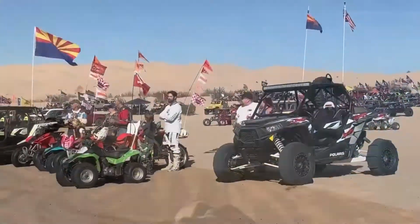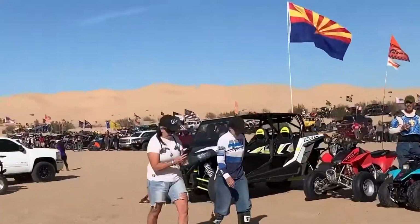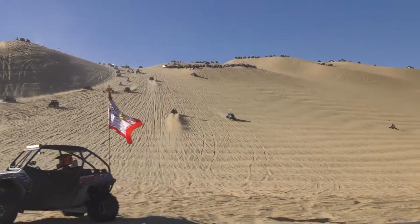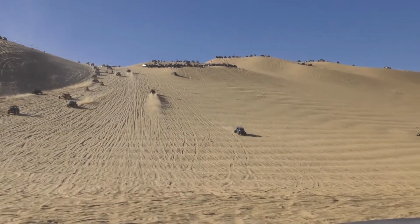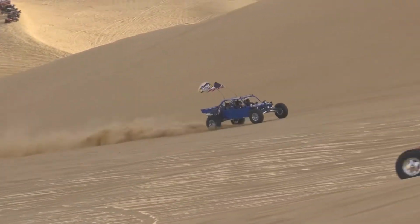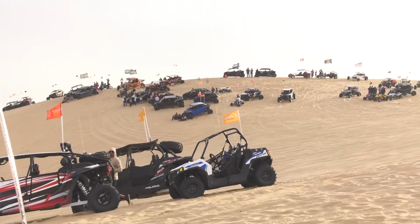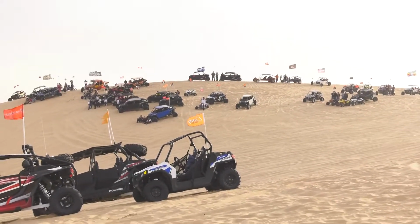It's fun. This hill is an extreme hill climb where we saw all types of machines at full speed all the way to the top. Everybody takes their cars of any kind, you know, sand rails, quads, dirt bikes, RZRs. Some people just go up, some people stay at the bottom and watch. Some people jump up and down it. See lots of sand cars do wheelies and things of that nature.